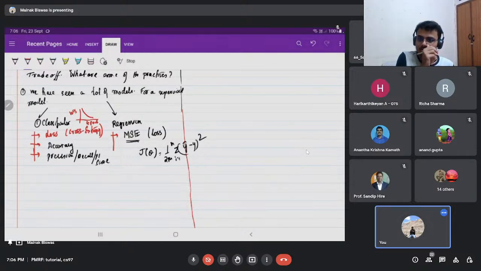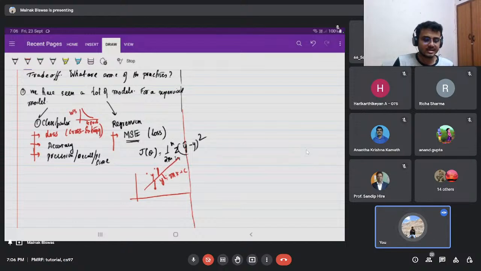Any question? Somebody has a question. So the mean square error is the amount of deviation from the y equal to f of x line that you're trying to plot, or the y equal to mx plus c line. What is the deviation that each point has from this line? Not this distance, but this distance, the difference between the predicted y and the actual level of y. So this is the mean square error.